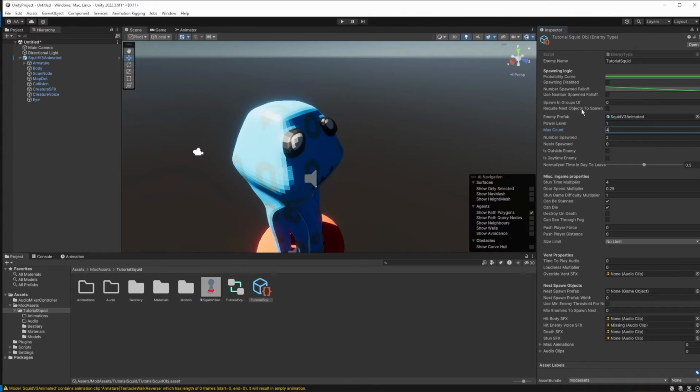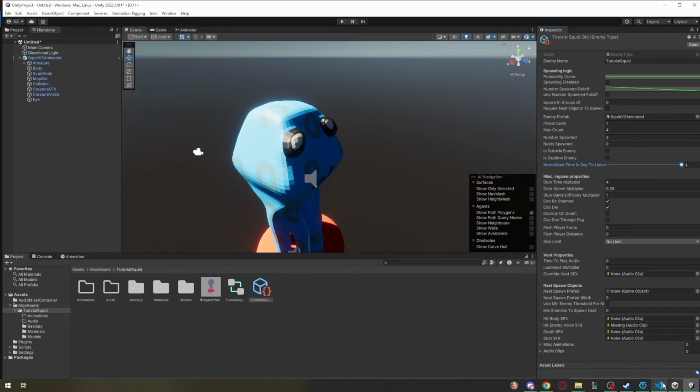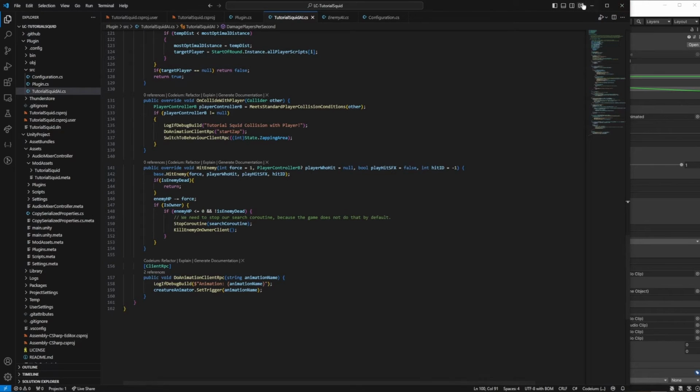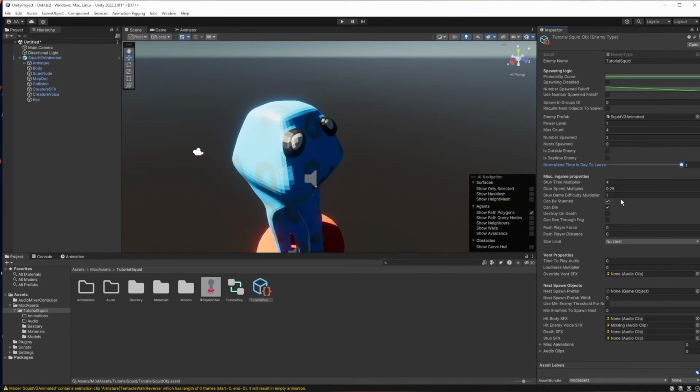Then there's some nest stuff if you'd like. There wants to be an outside or daytime. If you don't take these, it turns automatically into an inside enemy, and I'll leave this as an inside enemy. I'll put this at 100 because it's not a daytime enemy. This is an option for daytime enemies. There's some stun stuff left over from example enemy. I'll just keep these as they are. Can die. Actually, I gotta check the code if I allowed it to die. Yeah, I allowed it to die. That's fine. So keep that as it is.